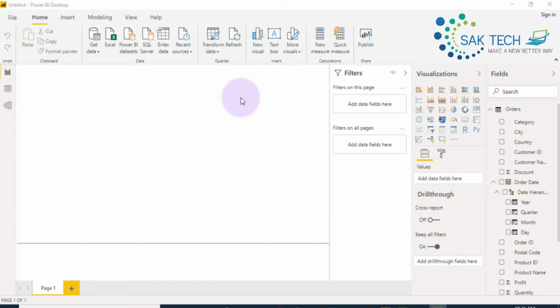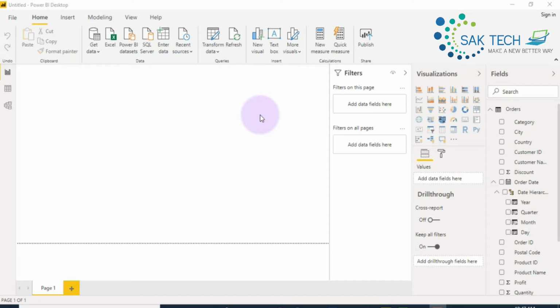And my plan is I think I want to use only 4 visuals on this canvas. I don't want to put too much on the canvas. So usually I recommend between 4 to 6 visuals on a single page. So I want to go with 4 visuals here now. Since I'm going with 4 visuals and I am an advocate of laziness, I want to make sure that the 4 visuals are of equal sizes. So right from the first visual I create, I will set that tone in place.